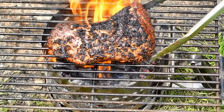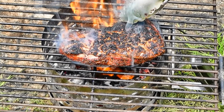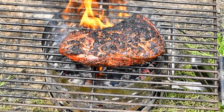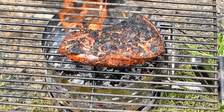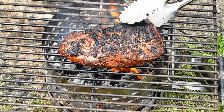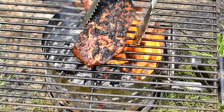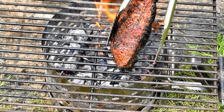Ooh, and we got some char on that fat, guys. That's what I wanted. I wanted to get that good and crisp, just like that. And no, it's not burnt. It's just charred. There's a difference between burnt. Get these sides real good.